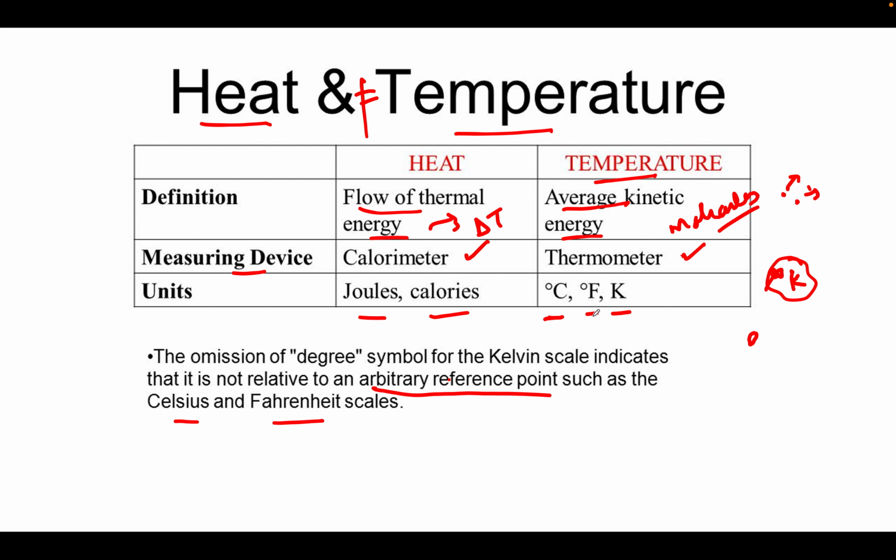What happens in Celsius and Fahrenheit? We take a scale, divide it into a certain number of degrees, and put each one as 1 degree. So no arbitrary reference point is there for the Kelvin scale. It's actually an SI unit also, Standard International Unit, which is used by all the industries to mark the temperature units on their devices.